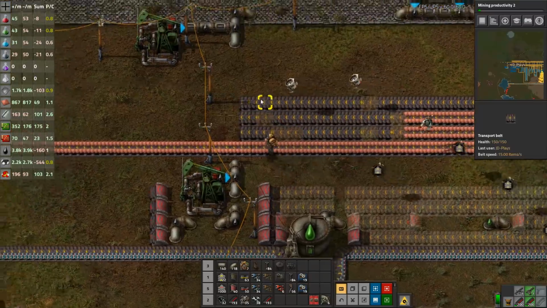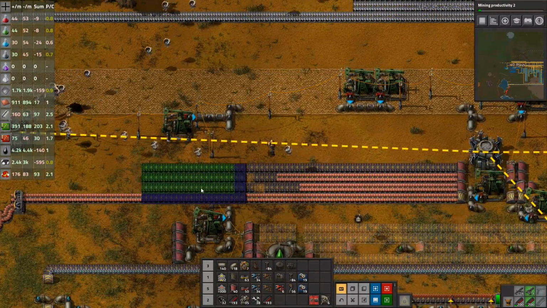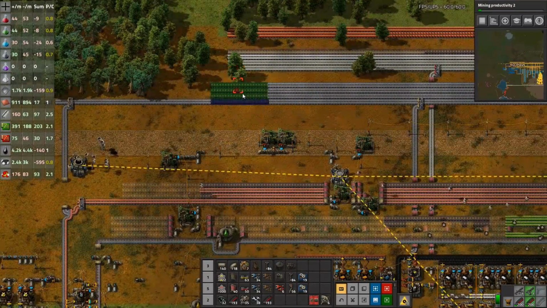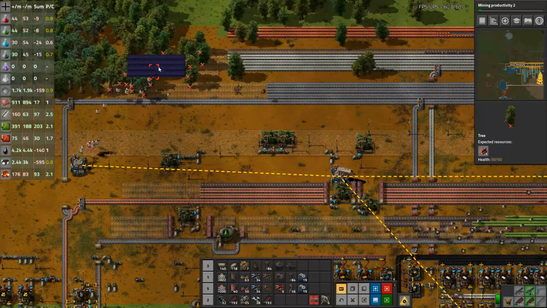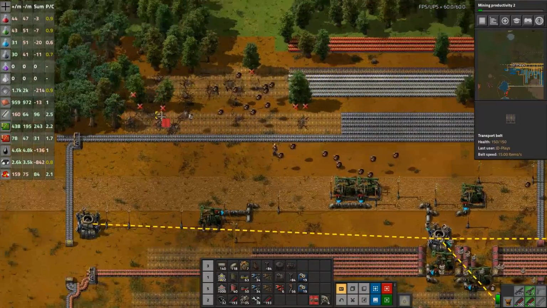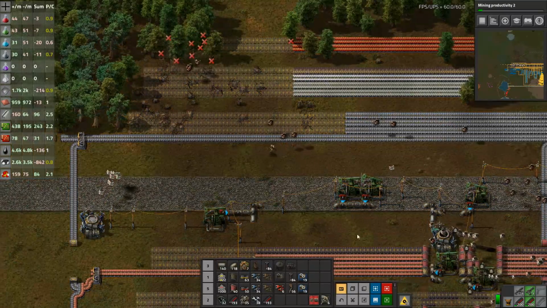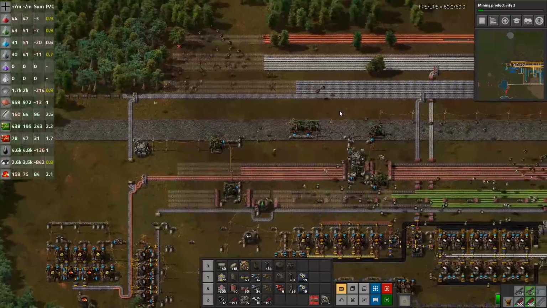Copy that. You need to go up a tile. Build that out. Oh, I did it again. I slid by a tile. Build that out further. Okay, now we've done all that.